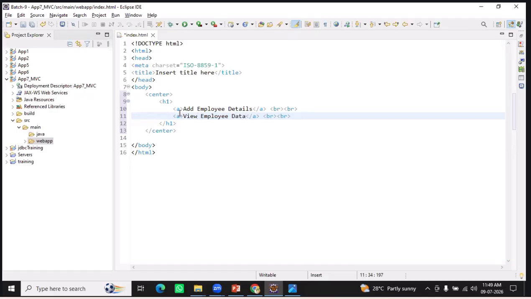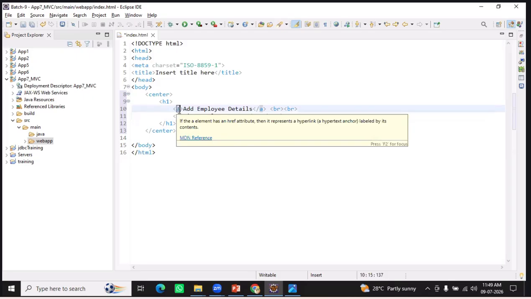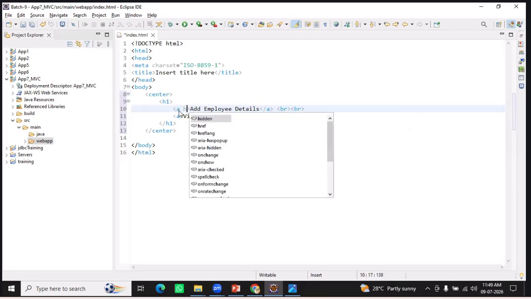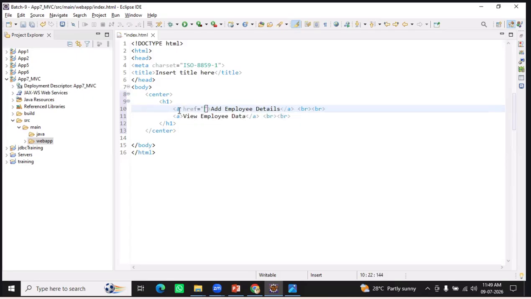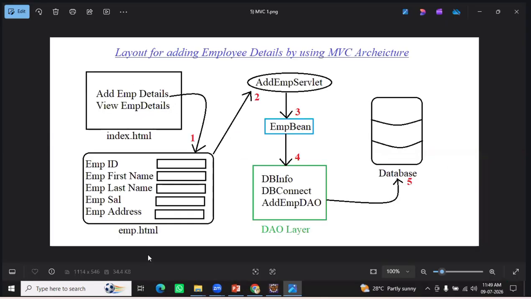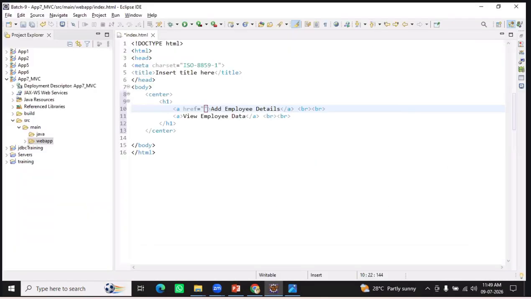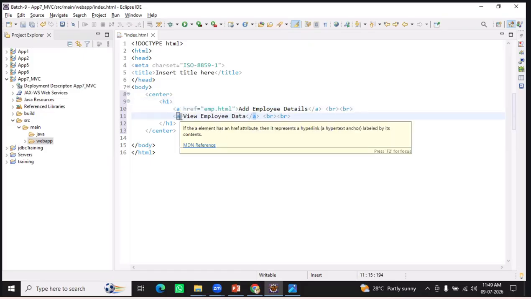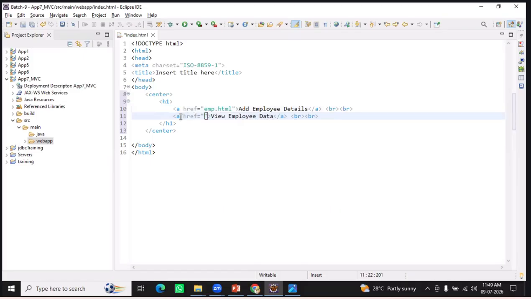Here, in the anchor tag, I'm going to use href and pass emp.html. For the second one, I'm just going to write view. What is this view? We'll discuss that later. As of now, first write like this.